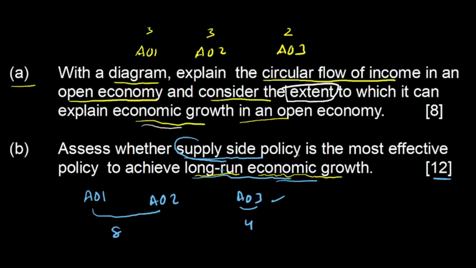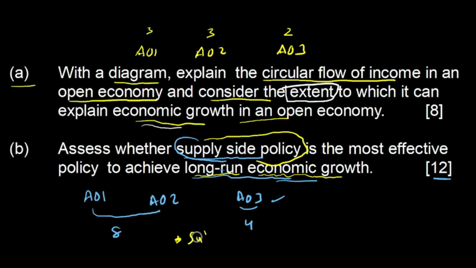Okay, so now moving to the other thing, the analysis part. In analysis, yes, you have to explain what supply side policy is in the assessment objective 1 part. Supply side policy is the policy of the government that is aimed at increasing aggregate supply in the economy and achieving economic growth, increasing employment and controlling inflation in the country. And supply side policy includes multiple policies or tools, including subsidy, right?